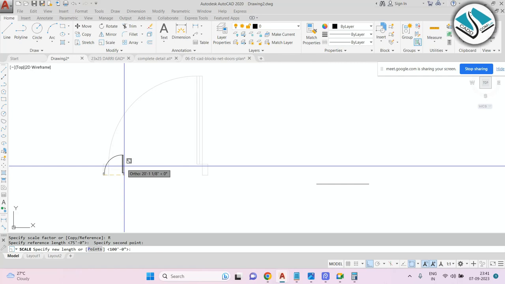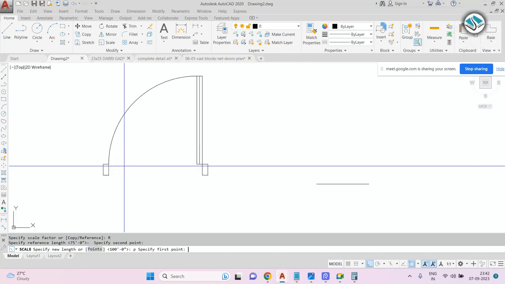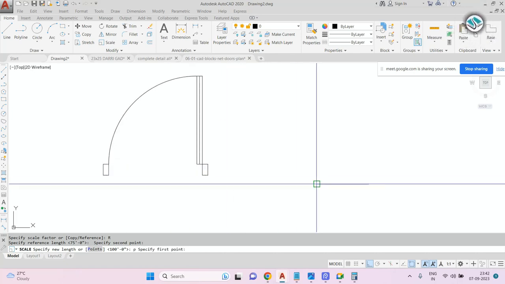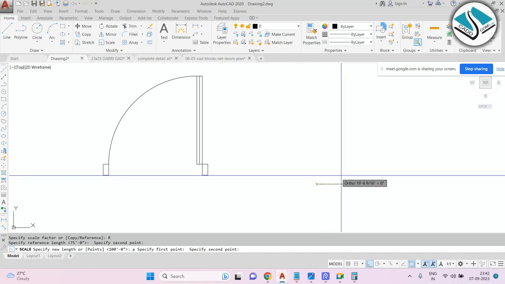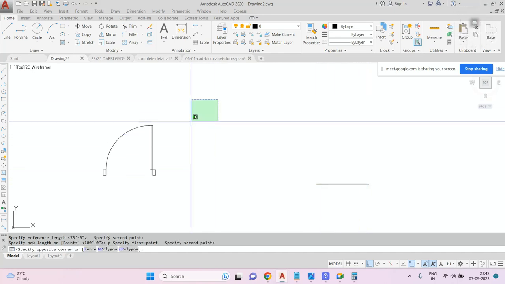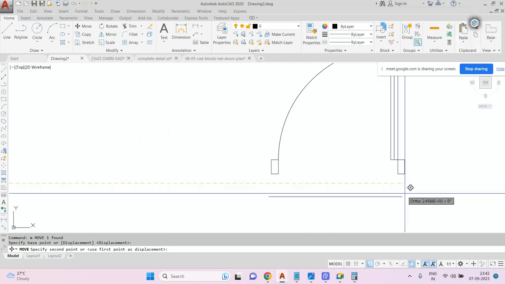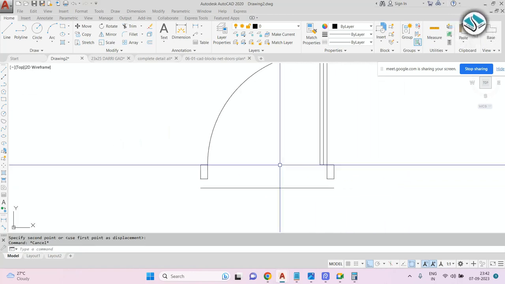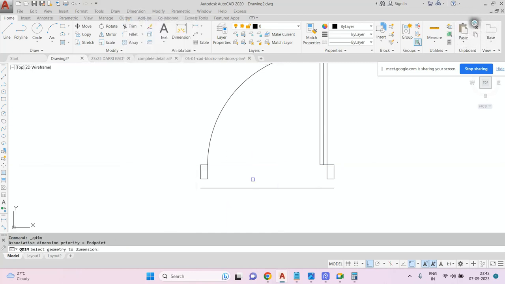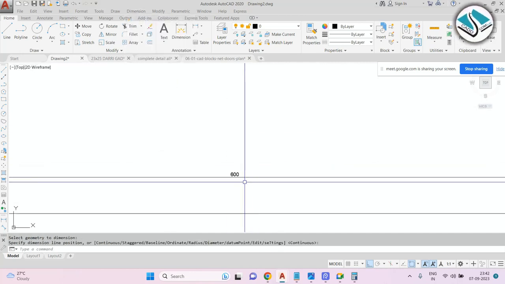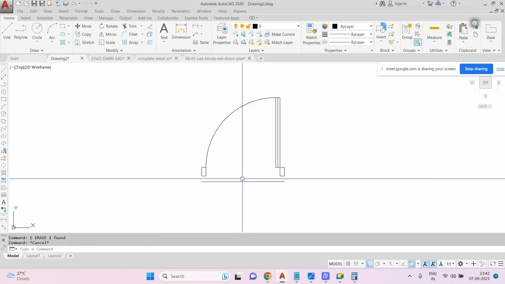If you don't know the total length of the object, then you can click on the point, first point and second point. Now I will move this object on this line to check. Now it's fixed to the specific distance which I gave on the line, 600.